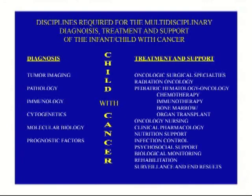Tumor imaging is getting even more sophisticated now with CT PETs and specifically labeled radiovisible compounds that are now being used for specific cancers. We have complex immunophenotyping that is done that is important, particularly in the hemopoietic malignancies. As I said, cytogenetics has been important, but I think that's going to be replaced ultimately by the molecular analysis, which is much more detailed and gives you more information.